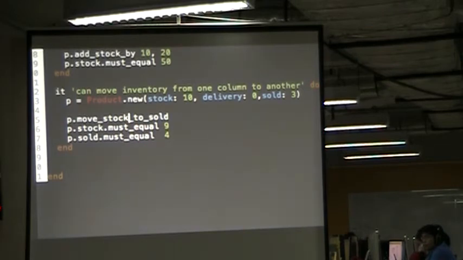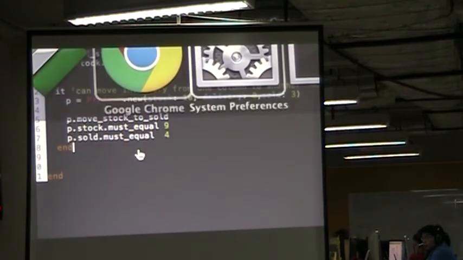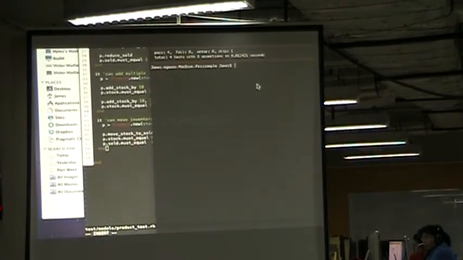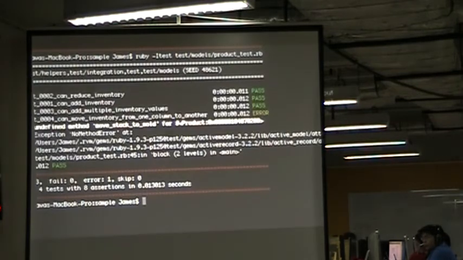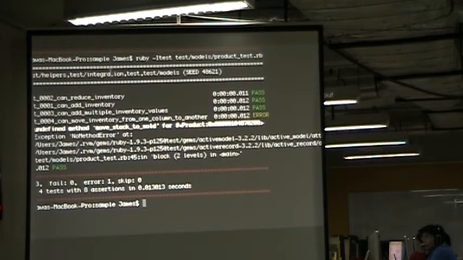So, move stock to sold. Our stock is 10. It will deduct 1 from our stock, and our sold will increment by 1, so 4. In our test, it should fail, and there's an error, no method error.